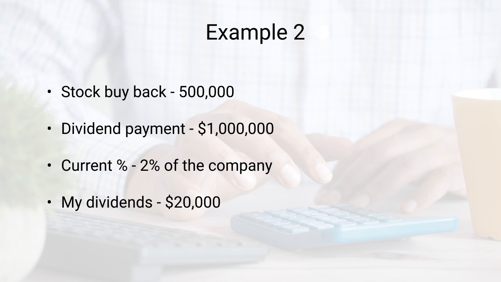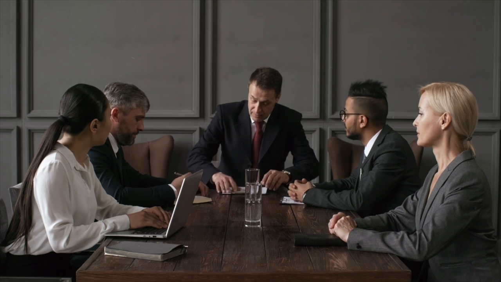Then the management decides to buy back 500,000 shares. You still have 10,000 stocks, but now it's worth 2%, 10,000 divided by 500,000. If the company has the same 1 million for dividends, they are now divided between 500,000 stocks, and now you have dividends of $2 per share, $20,000. The last way to distribute free cash flow is to pay dividends to the company's shareholders. Usually the management uses this solution only when the company has no other way to distribute the money, for example, by acquiring other companies or reinvesting in its own business.